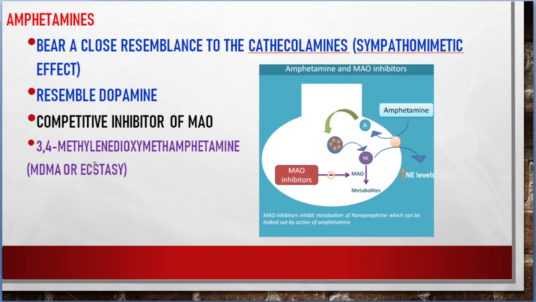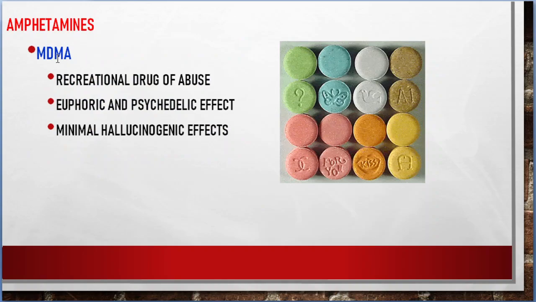So we have this important synthetic part of your amphetamines. We have your ecstasy or your MDMA, which is your 3,4-methylenedioxymethamphetamine. Again, we have your 3,4-methylenedioxyamphetamine, which is your MDA or your ecstasy. Nabubulol. So your MDMA or your ecstasy, this is very commonly used as your recreational drug of abuse. It can cause also your euphoric and your psychedelic effect with minimal hallucinogenic effects.